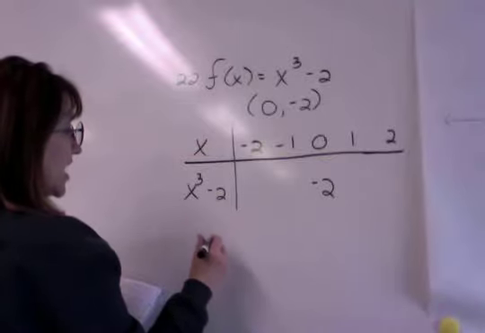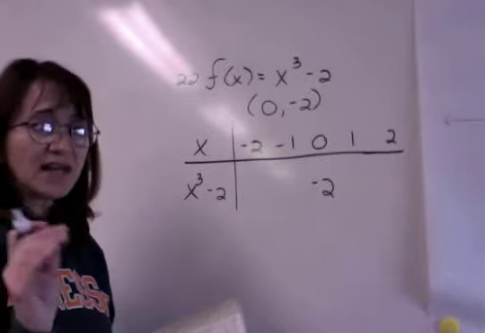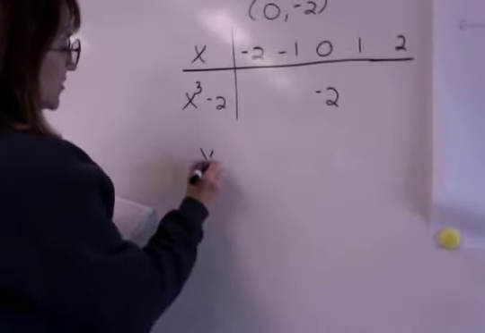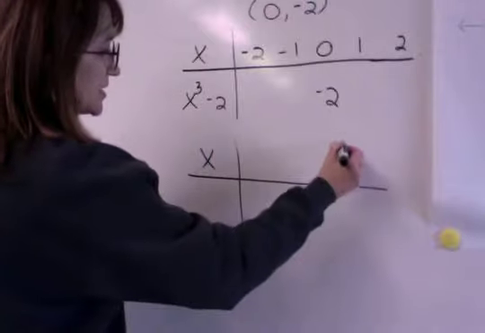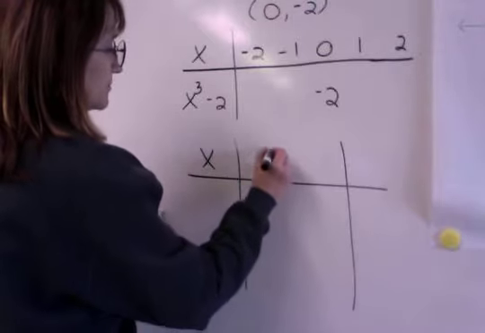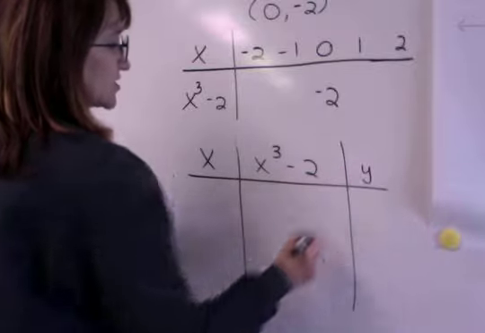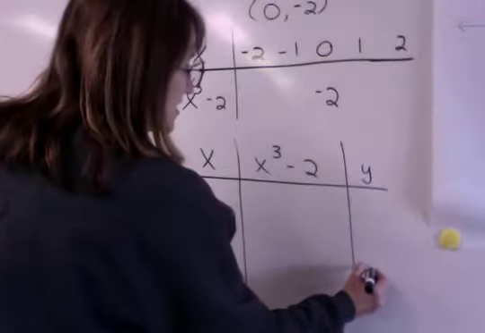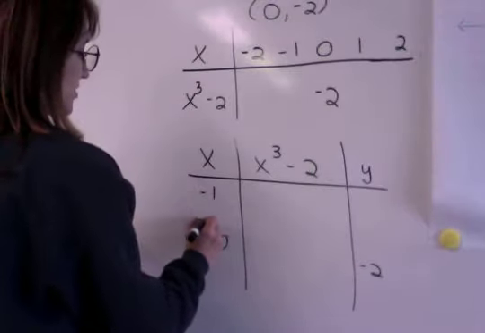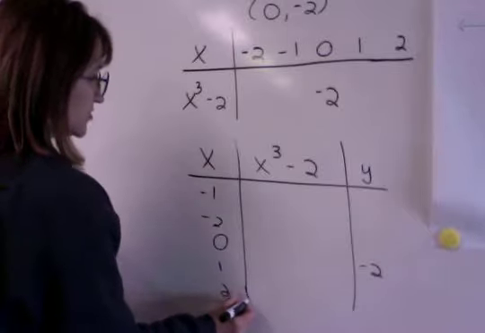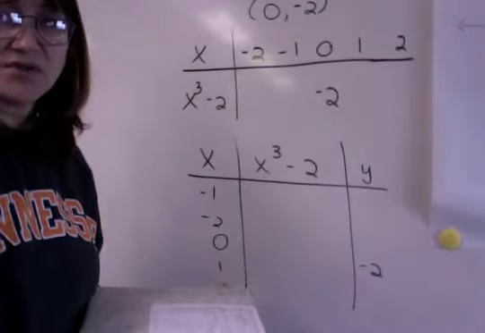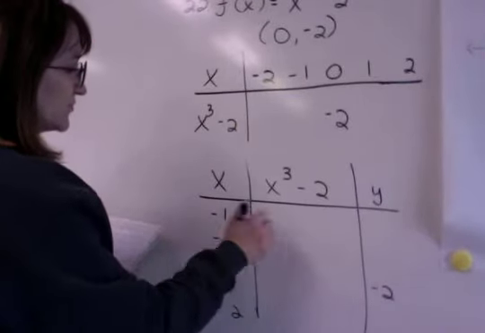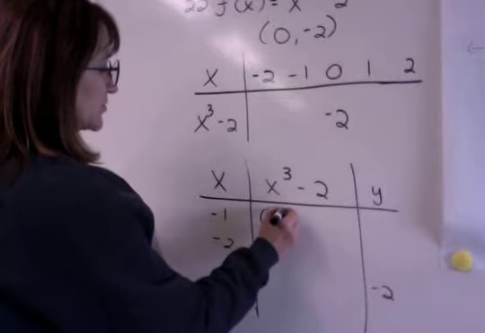Technically, you might like that other table. We've done another table where, if you prefer this one, it's the same thing. It's just how my book set it up. But if you prefer this one, that's perfectly fine. Just remember you have one that's going to be a 0 and a negative 2. And then we're going to do negative 1, negative 2, 1, and 2. Either table that you prefer is fine. I know that's kind of a weird shape there, but basically this negative 1 is going in here for x.